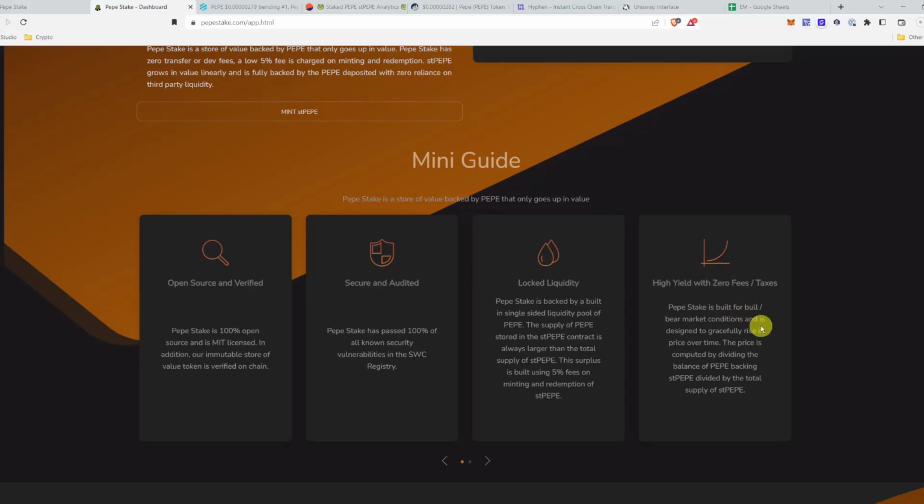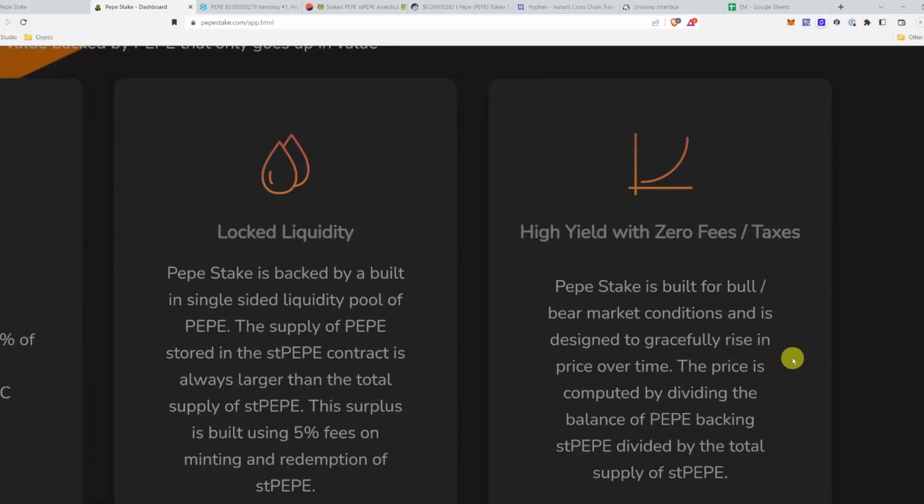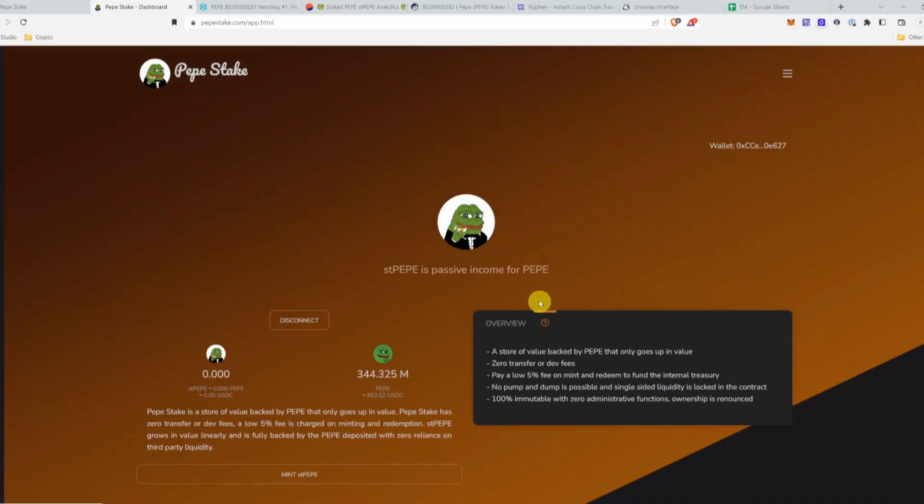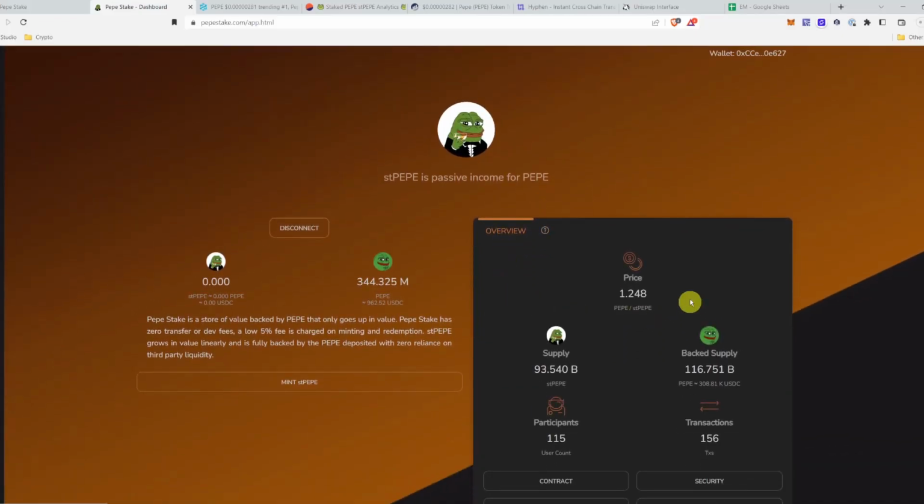Pepe Stake is built for bull and bear market conditions and is designed to gracefully rise in price over time. The price is computed by dividing the balance of Pepe backing staked Pepe by the total supply of staked Pepe, which is how we land on a current value of 1.248. And this price or ratio started at 1 and is already nearly 25% up. And as more volume travels in and out of this contract, it will continue to go up.